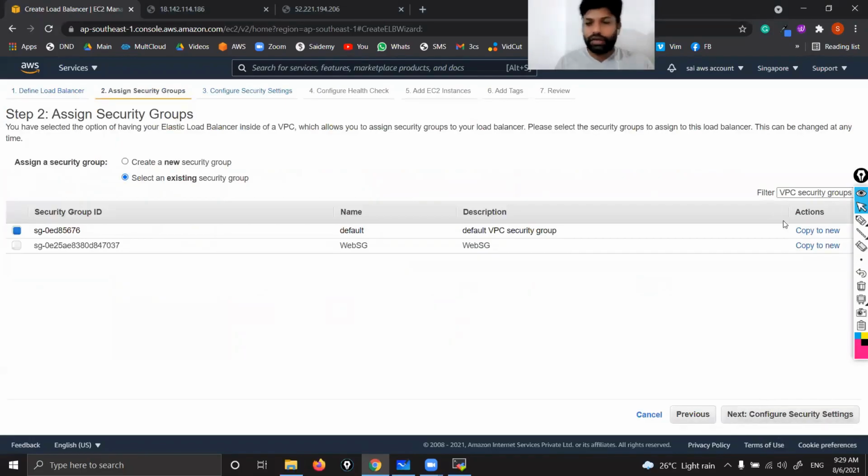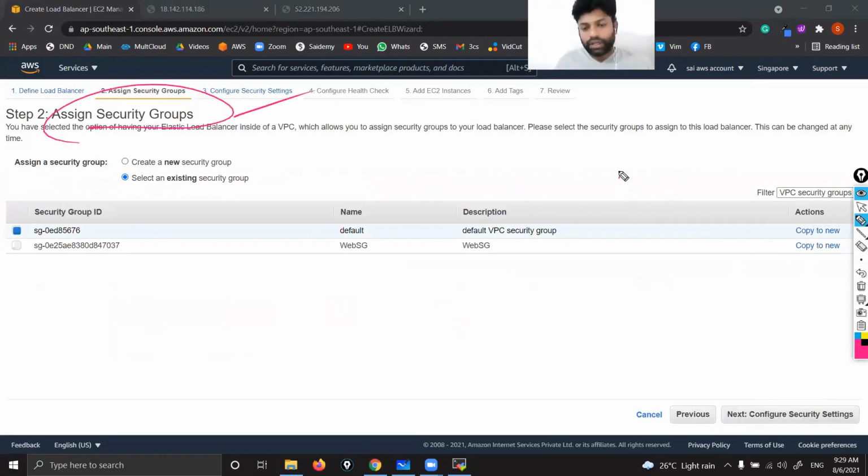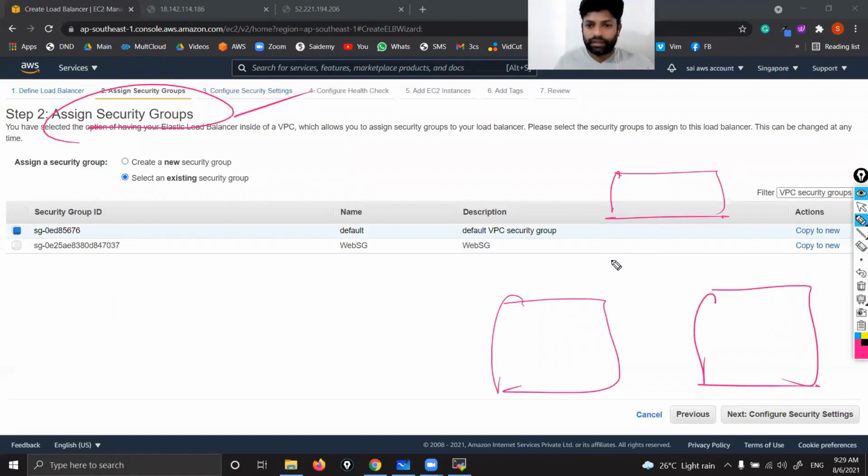Now coming to this one, it is talking about security group. See what we are doing here, this load balancer. These are web servers, right? Now already we opened HTTP port, incoming and outgoing. Customers now access the load balancer first.